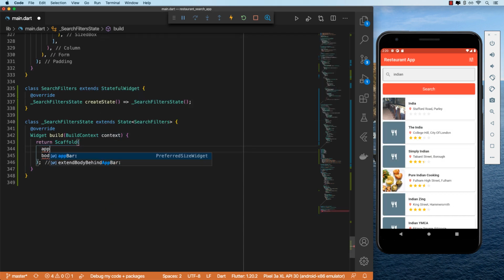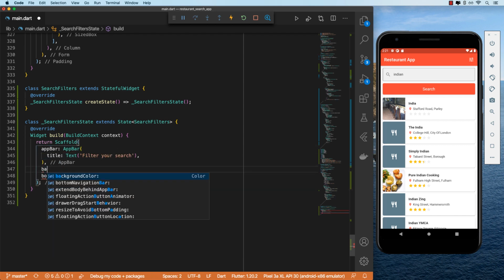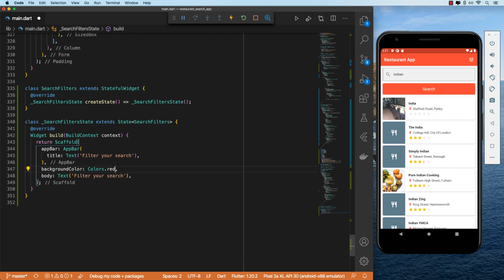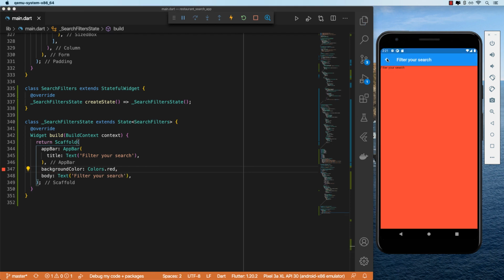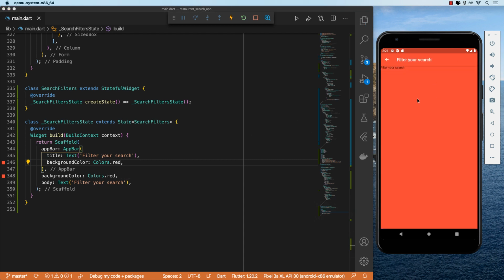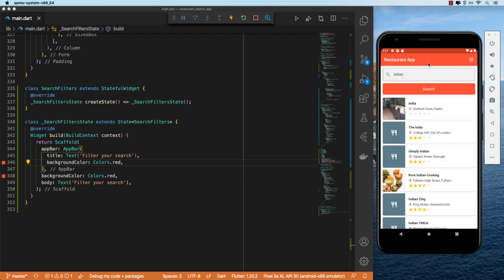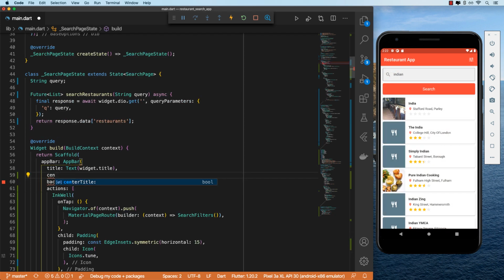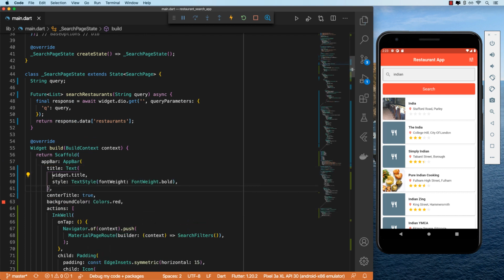And then we can come back here. Let's provide an app bar for our scaffold. We'll set the title, and let's set the background color of this scaffold to red. Okay, let's see this again. Okay, looks like that. And also let's set the background of this app bar to red. Okay, looks like that. Okay, so now I'm just gonna center this one, the centerTitle option to true, and then we'll make it bold. Let's indent it a bit.